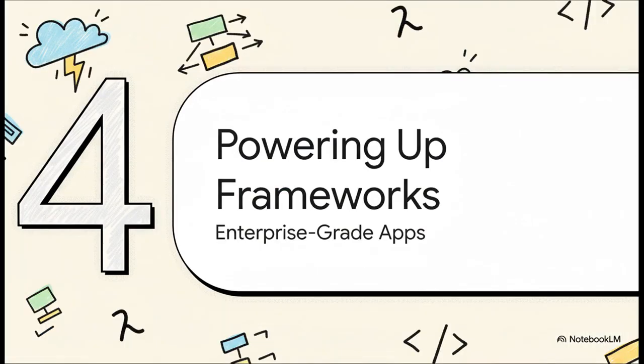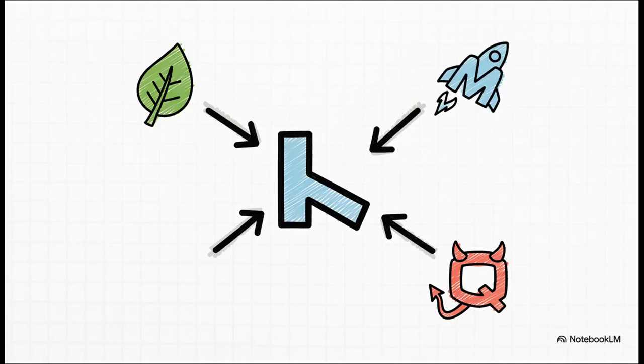All right, let's level up. Section 4, Powering Up with Frameworks. Because let's be clear, serverless isn't just for little one-off scripts. It's for building huge, complex, enterprise-grade applications. So how do you bring the powerful frameworks you already know and love into the Lambda ecosystem? This is the key takeaway. You absolutely do not have to abandon the tools you're already an expert in.